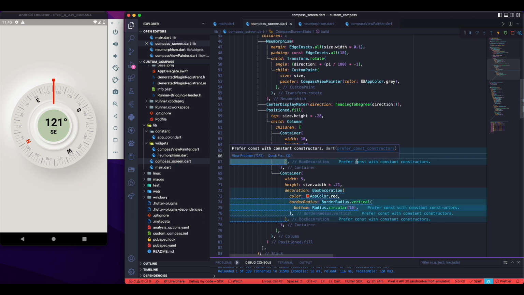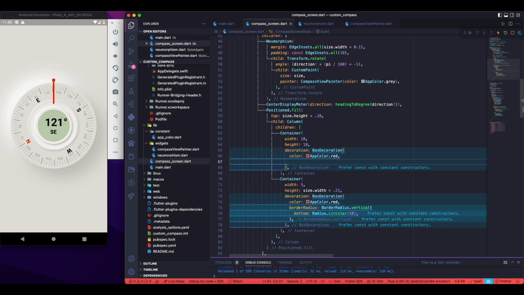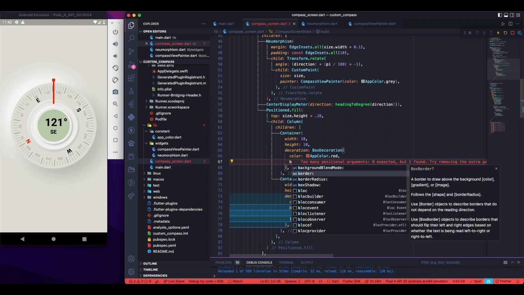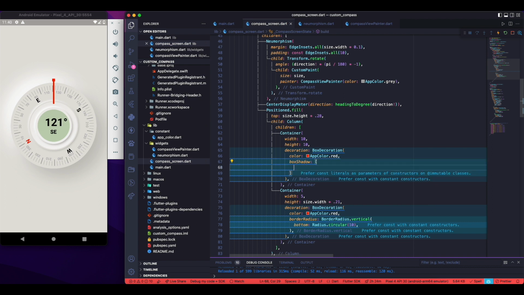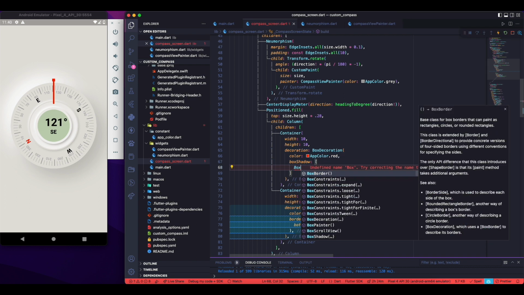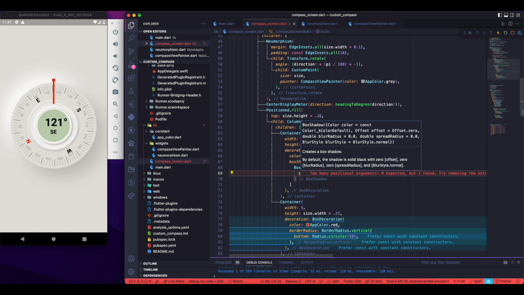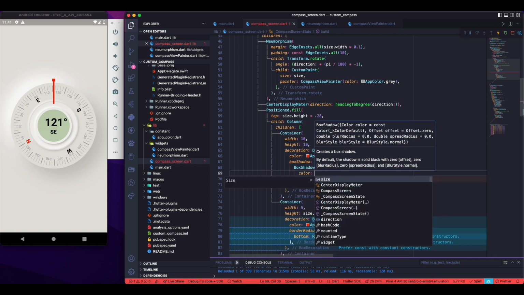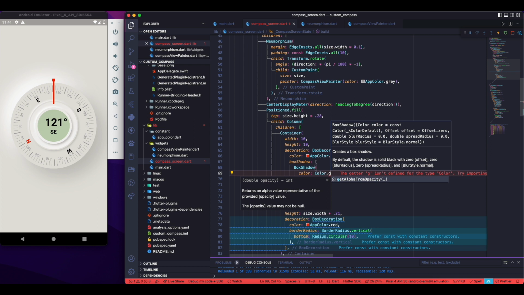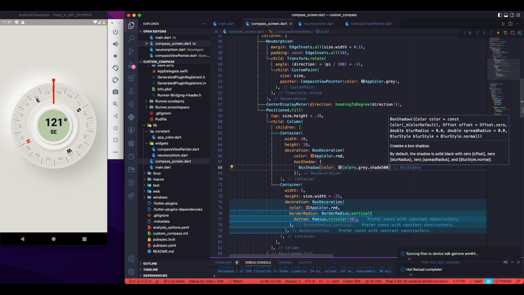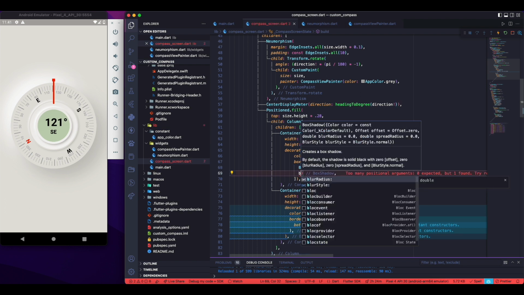Now I need to create a shadow. For that I need to have a box shadow. Box shadow is going to take a list, and list is going to have a box shadow. Inside this I have to give a color. Color is going to be color start gray shade of 500. Save it. Okay, comma. Now I have to give blur radius over here.